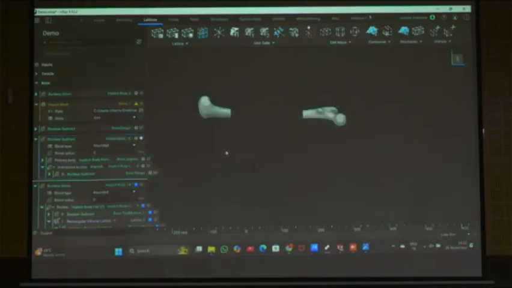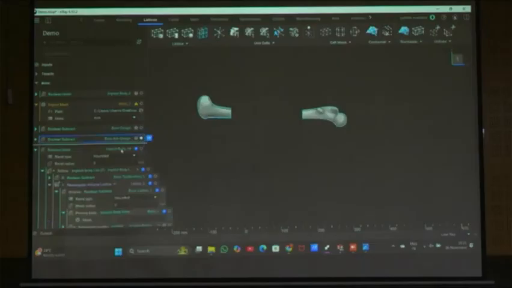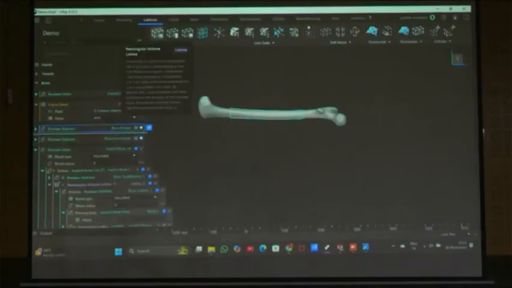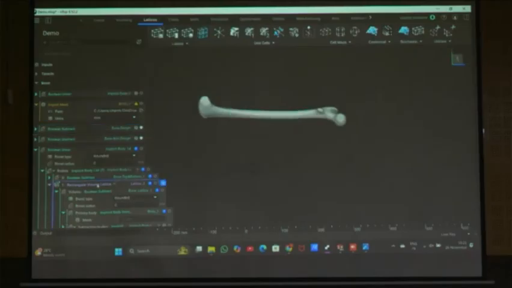See, I am getting this one, right? So this is my non-design. Yeah, this is my non-design body, means my lattice won't touch there, okay? Non-design, okay? So I will apply the lattice to the bone design body, this one, okay? Again same thing. See, I already applied here, you can see here.